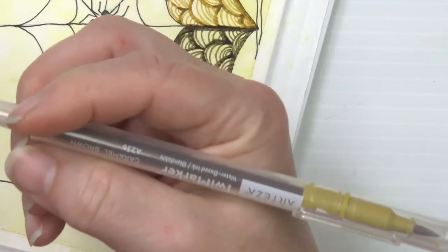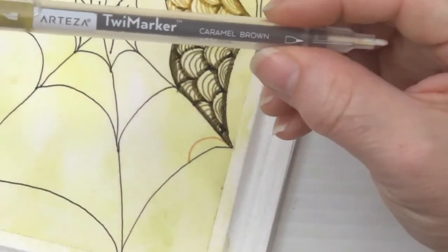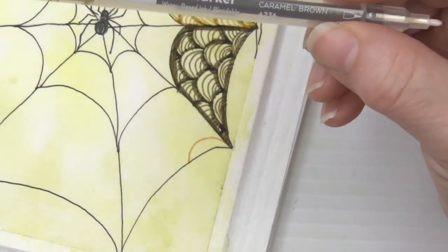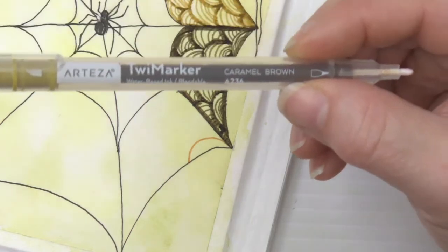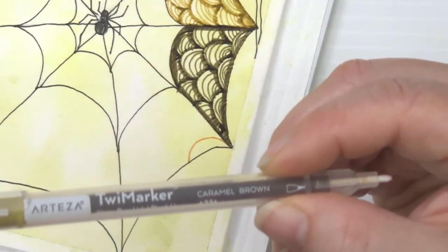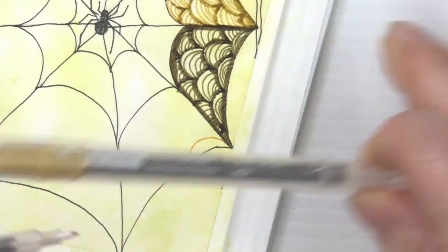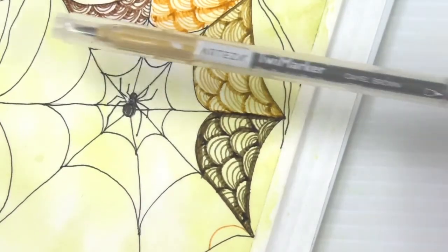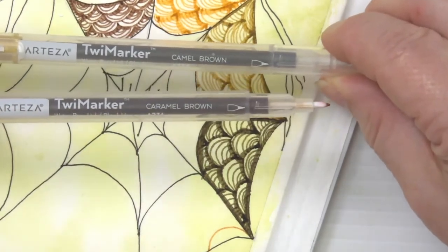Ooh, I just grabbed, this is the caramel brown. See, there's a caramel brown and a camel brown around here somewhere. Did I already use it? Oh, yeah. This color right here, that was the camel brown, and this is the caramel brown.